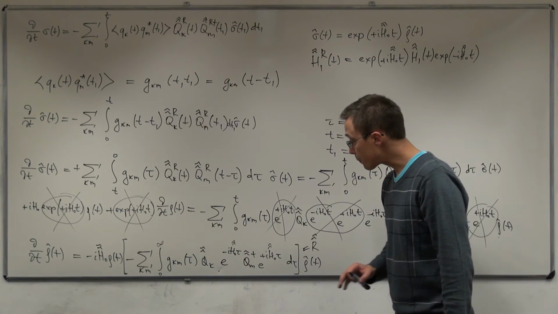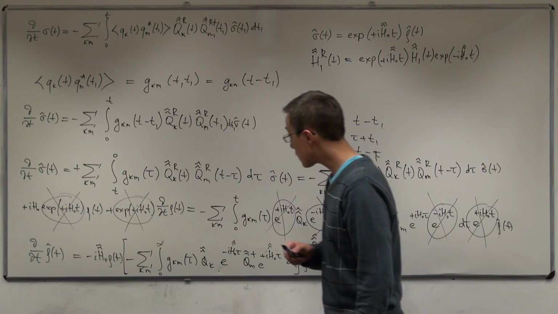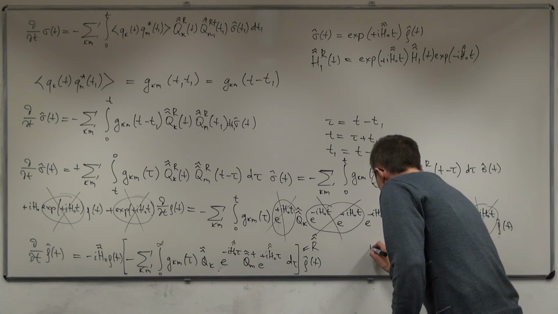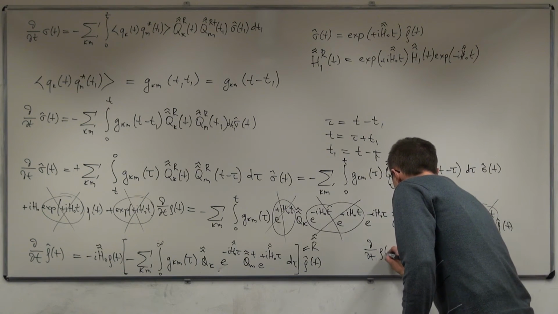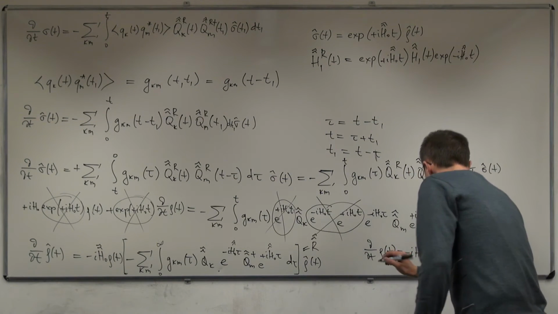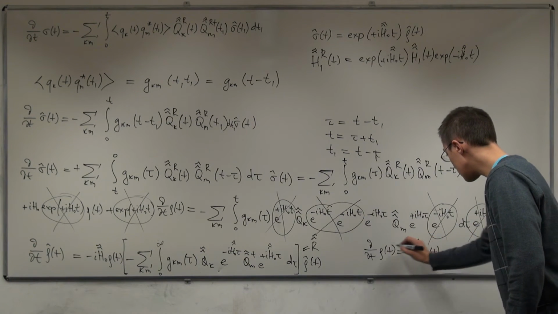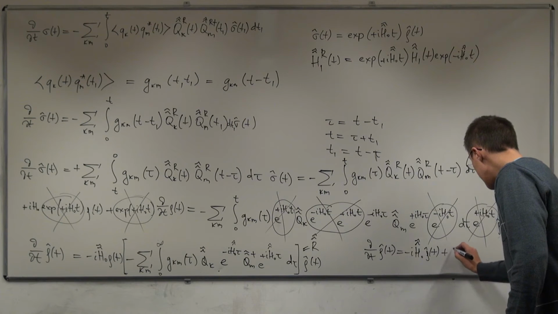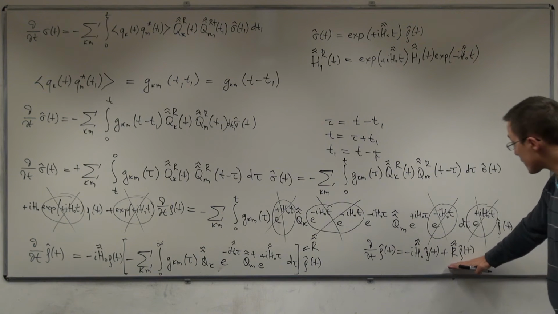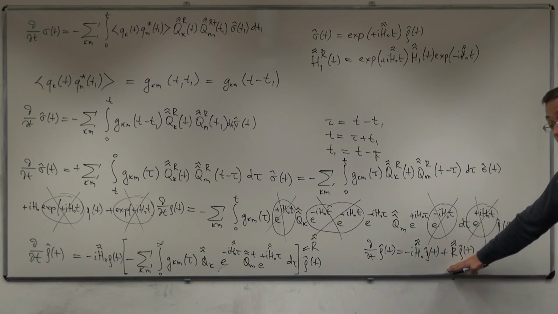We know the H naught. We can assume the correlation functions. That is the topic of the next lecture. And so this integral can be taken. And once it's taken, we just have this. So d by dt rho of t is minus i H naught rho of t, so that is the part that's completely deterministic, so all the hats in here, plus R double hat rho of t. And the presence of this extra term is the consequence of having that stochastic noise in the system.